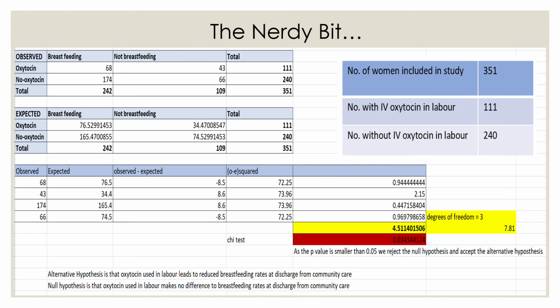Chi-squared statistic is also known as the goodness of fit statistic and is commonly used for testing relationships between categorical variables. The null hypothesis of the chi-squared test is that there is no relationship between the two variables, that they are independent, and it's just investigating if that's right or not. The p-value is calculated to determine if the evidence gained was strong enough to draw conclusions. The p-value for this analysis was set at 0.05. Following the analysis shown above, the p-value was found to be 0.034, therefore the null hypothesis was rejected and the alternative hypothesis accepted.